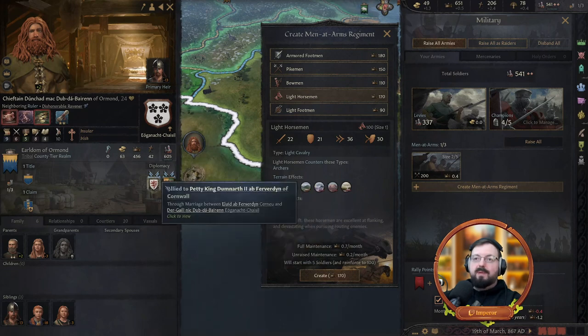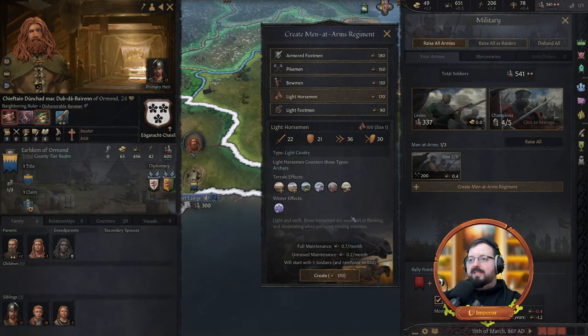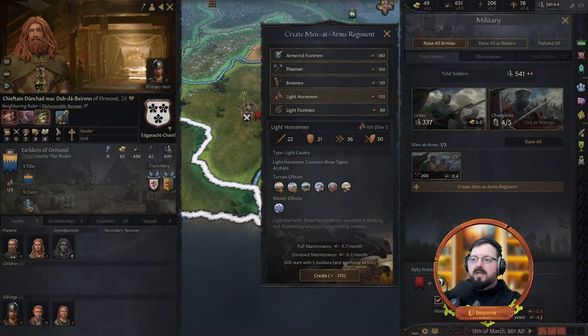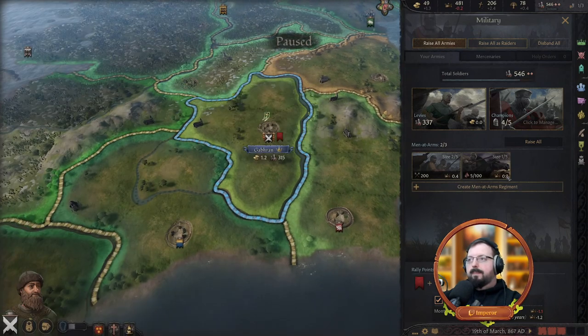But our light horsemen would counter his bowmen. Choices. Difficult choices. Something to definitely consider is that getting them up to full maintenance costs us 0.7 prestige. We only get plus 0.5 at the moment, and once they're raised, they cost us plus 0.2 maintenance. So they're very expensive to get and very expensive to maintain. But I think we'll just go with them.